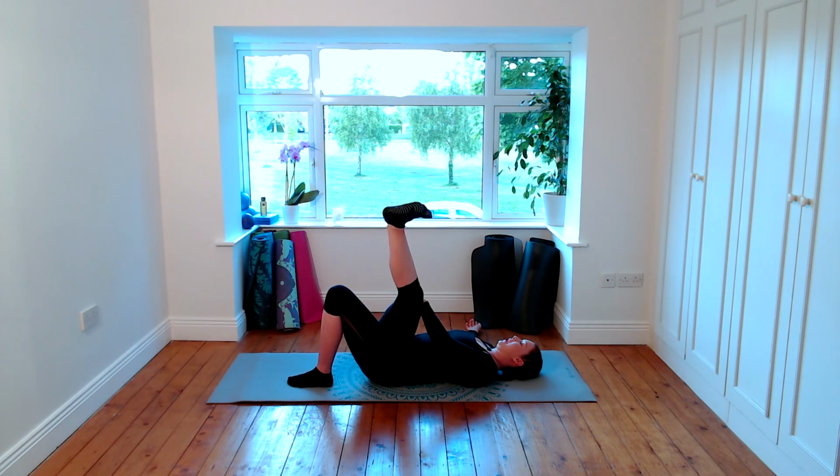Pull back with the right hip. Breathe into it. Keep the length in the neck. Inhale and exhale out. One more deep breath in here. And breathe out, bring it back to center.